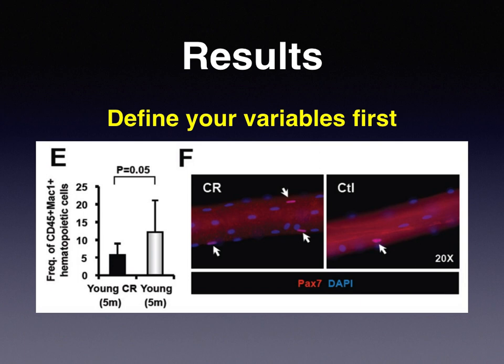When discussing your results, orient the audience first by defining the variables shown in your figures. So don't just jump right in and say what your finding was. First, orient the audience. So for example, if you're showing a graph, what are you measuring? Who are you or what are you measuring it in? Define the X and Y axis first. What do the black bars represent versus the white bars? Then tell the audience your result, your finding. If you're using a picture or an image, what are we looking at? What kind of cell is that? What does the blue represent? What does the red represent? And then tell them your result.